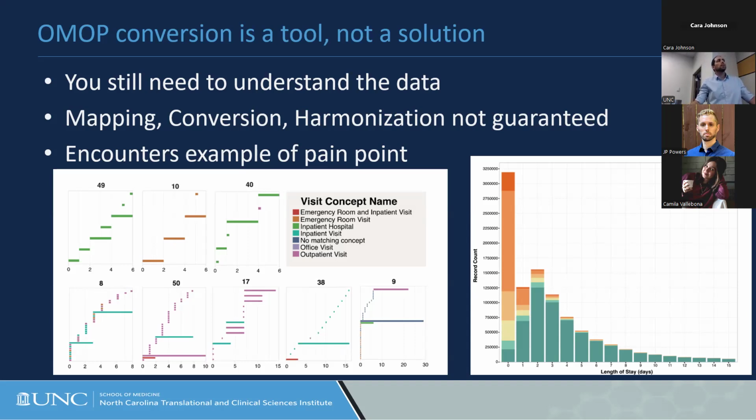sites that cumulatively over the entire network have submitted tens of millions of inpatient stays that are exactly 0 days and seem to have absolutely no data associated with them. They have almost no diagnoses, they have no medications, they have no procedures. They just have tens of millions of 0-day inpatient stays. This is an example of conversion not really happening in the most controlled and predictable way, as one would think. And so a group of us spent months and months investigating this.